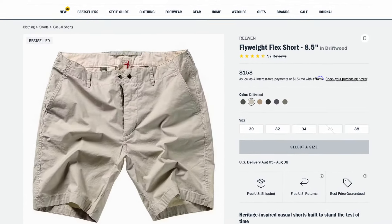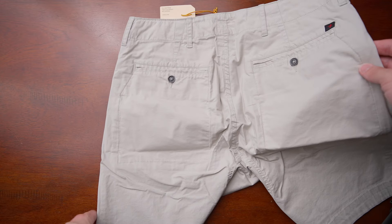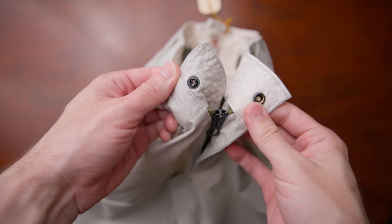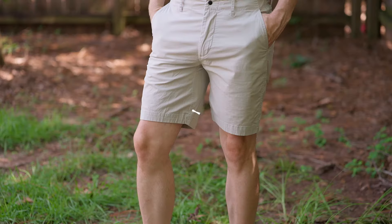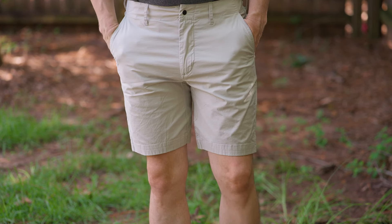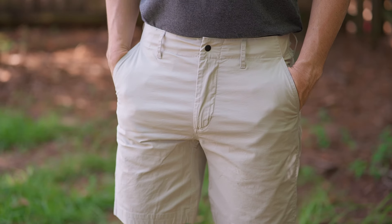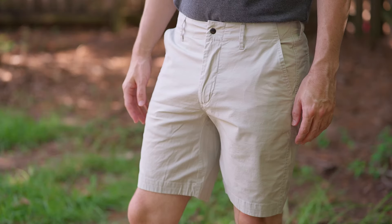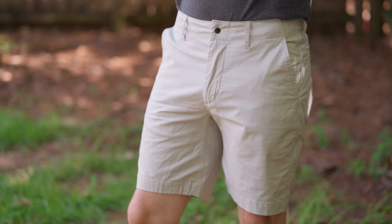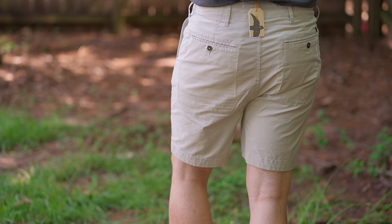For the shorts in this look, we're pairing it with the Flyweight Flex Shorts. These are cut from lightweight reverse sateen stretch twill — 97% cotton, 3% spandex. They have a gusseted climber's crotch panel for increased movement and comfort, black oxidized zippers and snap buttons, a shaped waistband for a seamless look, quarter top front pockets, and stitched-through rear pocket bags that stay put. This one has an eight-and-a-half-inch inseam. The color is driftwood, which is kind of an off-white, and the size is 30. I love the flyweight fabric — it has a good bit of stretch, a crinkly quality that's real satisfying to wear, and you don't really have to keep it ironed. It looks great wrinkled, goes with everything, and feels great. That gusseted crotch really does add a lot of range of movement.